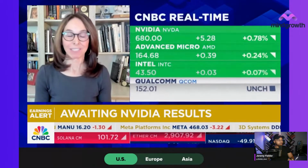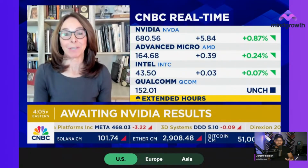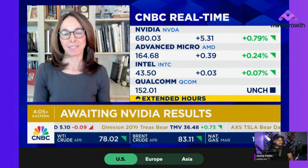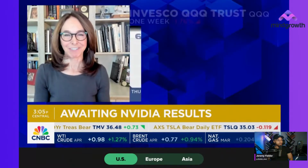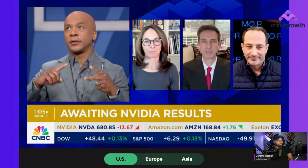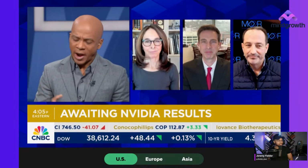And so far, on other news, rates did not make a new high, so that's also very bullish. Rates did not make a new high. 10-year yields, or the cost of borrowing money out 10 years, is finding resistance at 4.3% basically. And if you get sideways rates, that's pretty bullish. It's not extremely bullish, but it just means the market can still move higher as long as it knows where the range is. The range is like 4 to 4.3. So we can still move higher off that range.